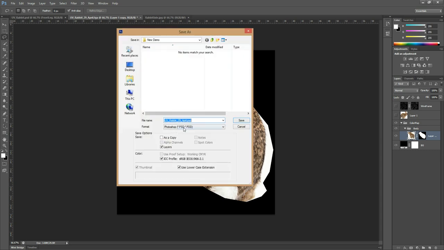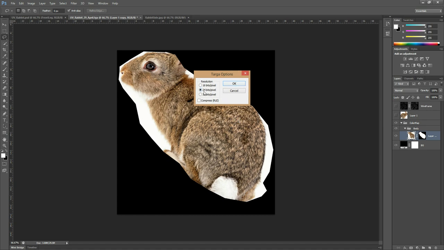So I'm just gonna save this and toggle, and I'm gonna call it texture Rabbit 29 April. And I'm going to say that it's 24 bits without any alpha or any other things. So if you have left your alpha there, you should also say that that's 24 bits, unless you have specific transparency that you want to show.